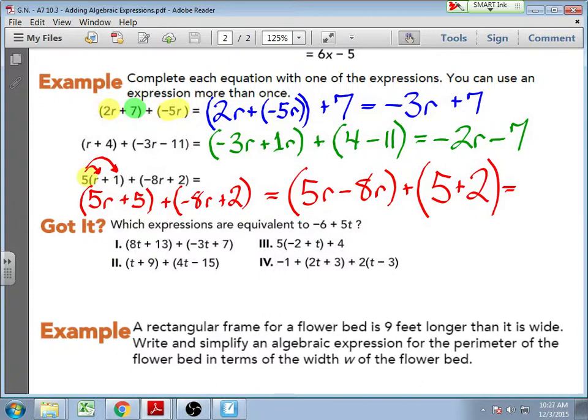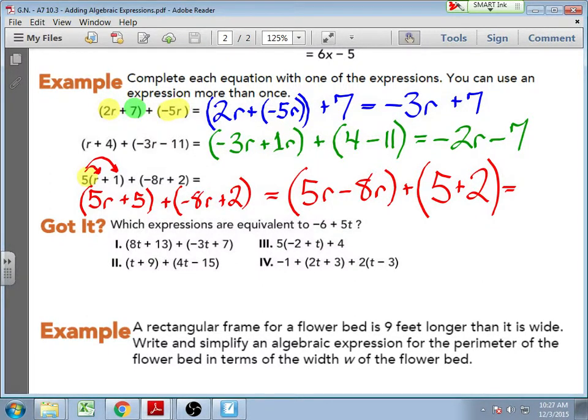You have an objection. What's your objection? So the 5 on the outside of the parentheses, wouldn't that be multiplying all of it? All of it in the parentheses? Yes, we did. 5 times the r gave me 5r. 5 times the 1 gave me 5. Yep. I agree with what you're saying, but it's not really an objection.